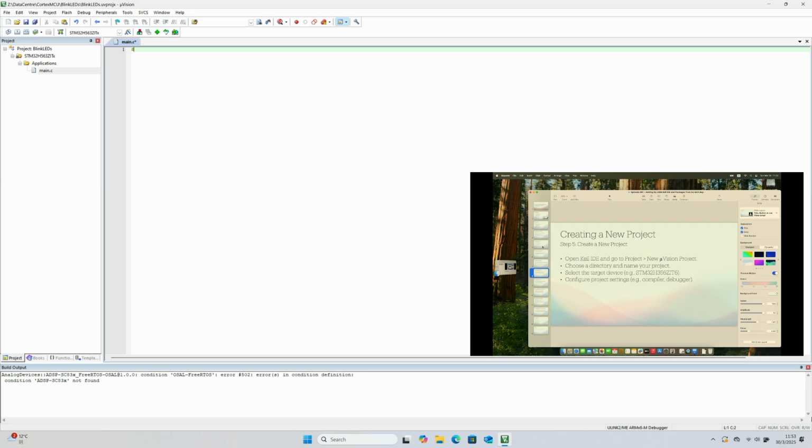Let's type the include directive to include the standard IO. Then an integer main function with void parameter.